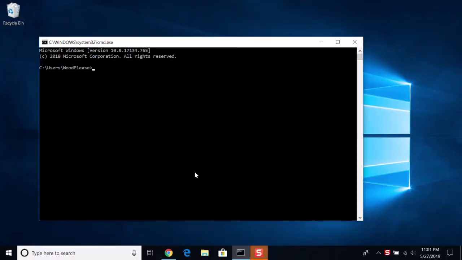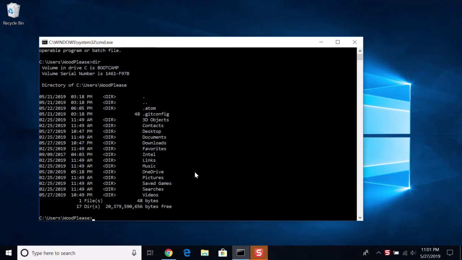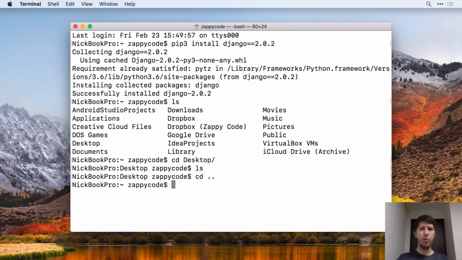Now, one more quick note for Windows users. Your command prompt is essentially the same thing as the terminal, just a few differences. To move around in directories, just like we did before, you're going to use cd for change directory. So I can do cd to my Desktop. I can do cd .. and that's going to move me back one. The only big difference, I'd say, is that instead of typing ls to see something, you'll realize that's not a command here. You just type dir. If you do dir, it's saying, hey, show me what's in the directory. And this shows you all the files and folders that are currently there. But this is how you move to the correct place on your computer where you want to save your project.